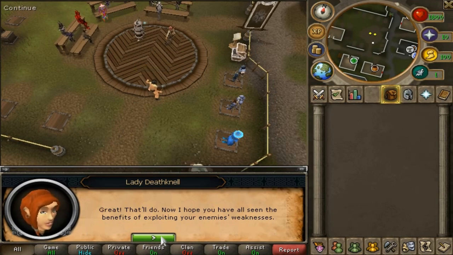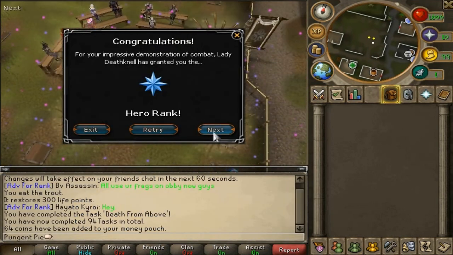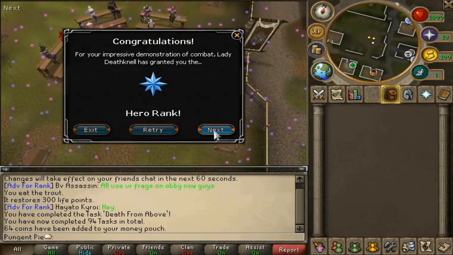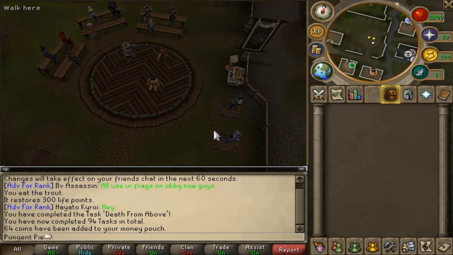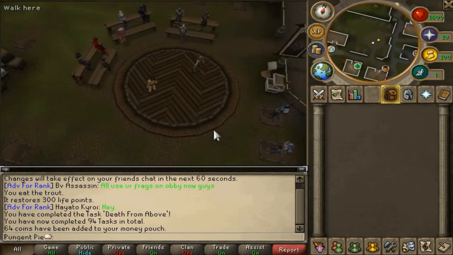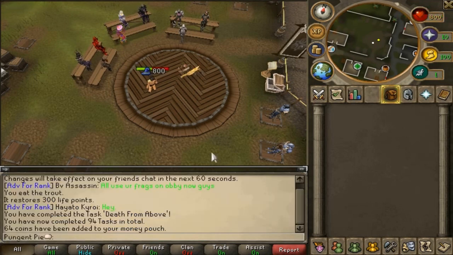Hope you've seen the benefits of exploiting your enemy's weaknesses. Yep, definitely. Yay, now I've done that again. So also, you know the rank that you get. If you want to get higher rank, you can go back and do this again. I think you can select from the menu or whatever what you want to do. Okay, so we need to learn an important lesson.